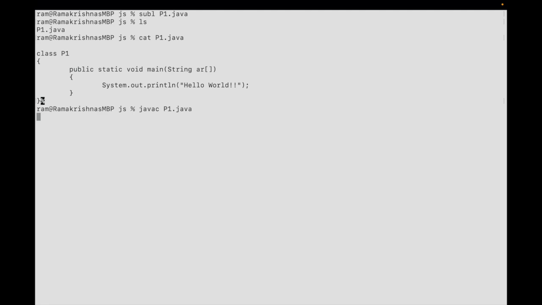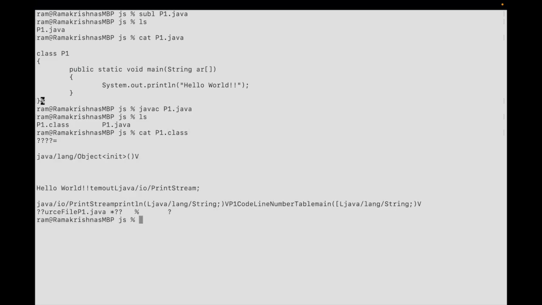Let us see. Earlier we had only the p1.java file in the folder. Now let us verify. We are having one more new file which is called the p1.class file. Now let us check what is the content inside this p1.class file. Cat space p1.class.